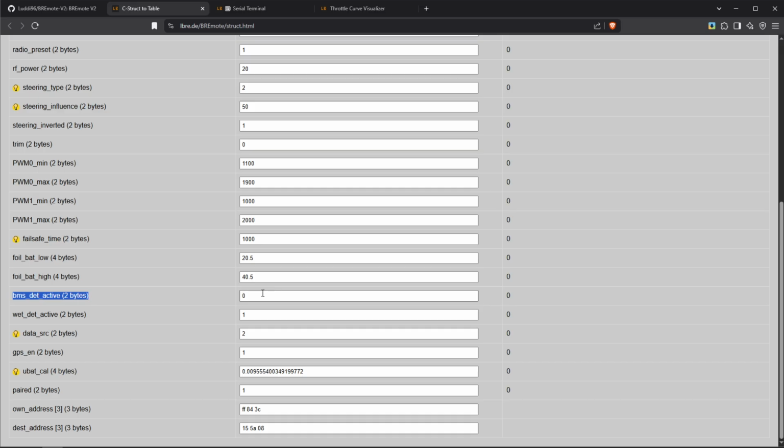BMS detection, we've also had this on the version 1. You can connect the BMS to the receiver, to 2 dedicated pins on the receiver, and that will allow you to monitor this BMS, and if the BMS shuts off, it will give you an error. This by default is off. Wetness detection, the receiver also has a wetness sensor integrated, so you can just put like 2 wires or maybe a little PCB with 2 traces parallel to each other somewhere in your build. And if that gets wet, it can tell you an error. This, again, can be enabled, disabled.